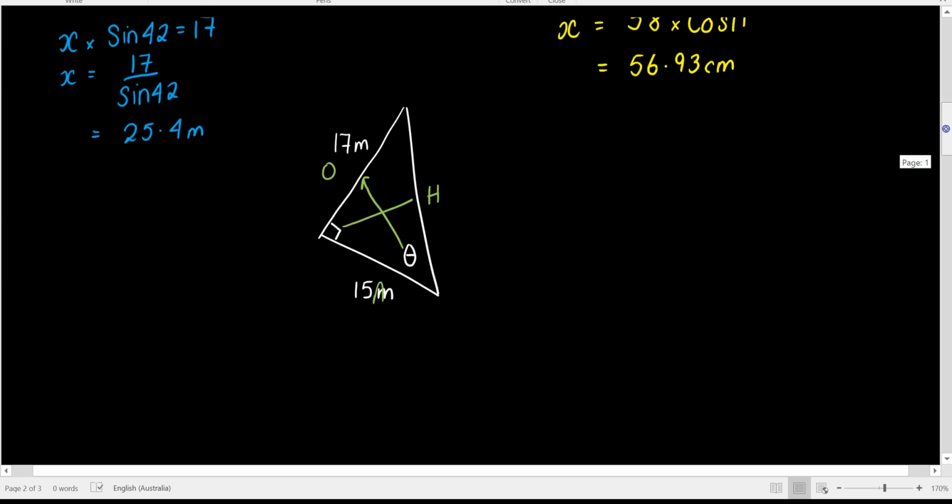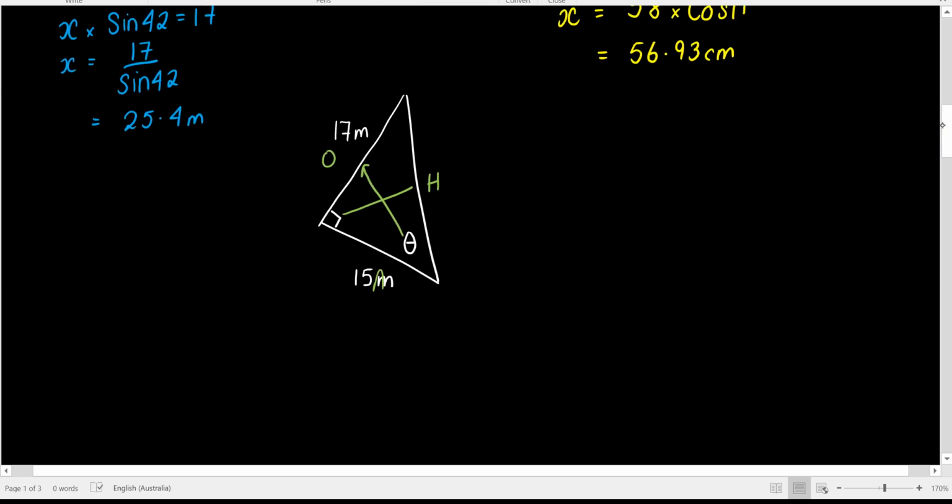So now what do we want to do? We want to find what rule we are actually using. So which one is no good? We're going to get rid of the hypotenuse there because it's got no information and we don't want to have it. Look back at your rules. What's the only rule that uses O and A? It's our good old friend, tan. So tan theta equals opposite over adjacent.